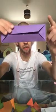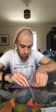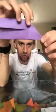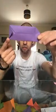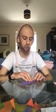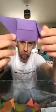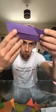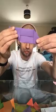Lovely. Then we'll take this point, fold it down, this point, fold it up. So you'll basically fold it like this. Okay, and then do the same on this side, but in the opposite direction. So we'll be folding that up. So we'll go that way. Okay, so we've gone from here, and we folded it just like this.